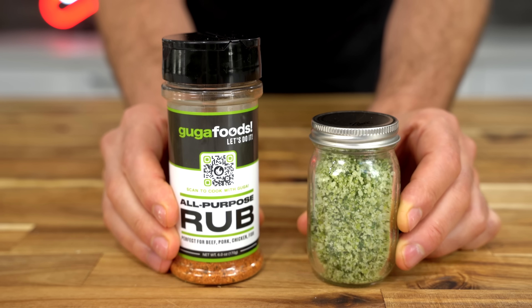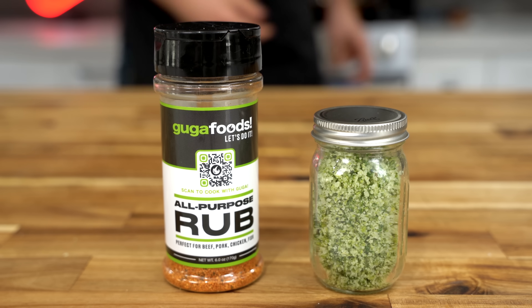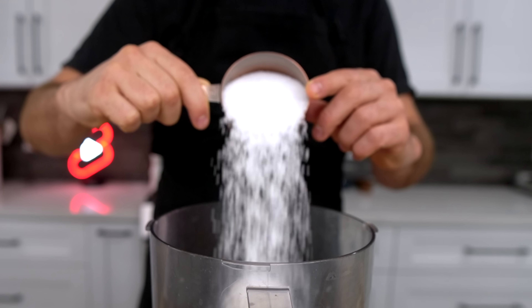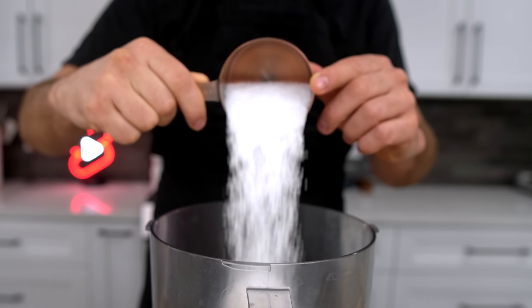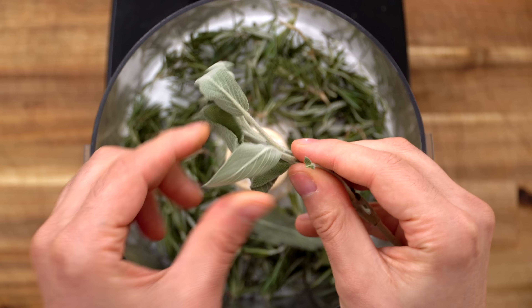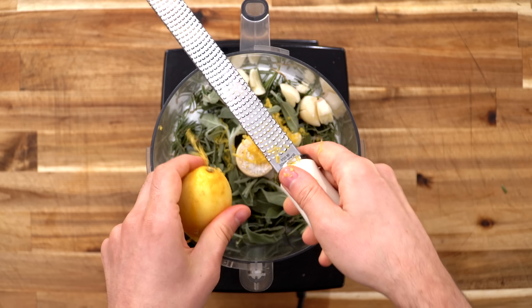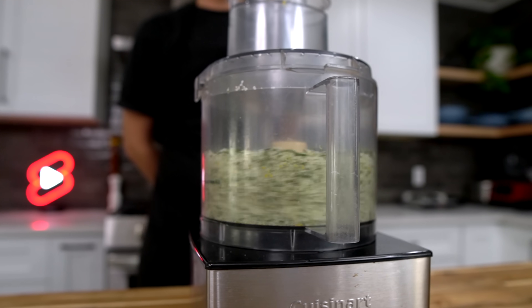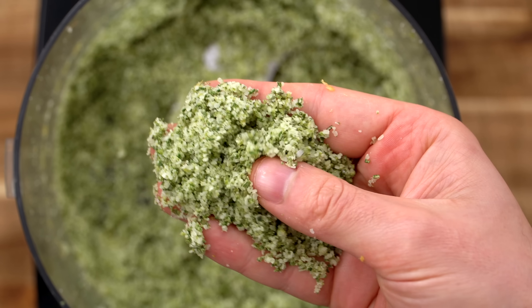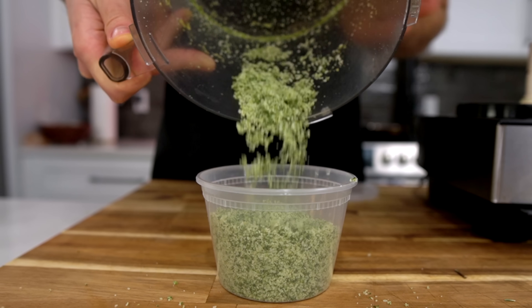As a little bonus to this video, I'm going to be comparing rosemary salt to Guga's new barbecue seasoning just to see how those two differ. I just ran out of rosemary salt and need to make a new batch. Here's how you do it: add some kosher salt into a food processor or blender, strip some rosemary leaves off the stem and add it in, as well as some sage leaves, some peeled garlic, and finally some lemon zest. Then blend it up for one minute and your rosemary salt is done. Store it in your fridge — it will last for months, though I try to use it within about three weeks for optimal freshness.